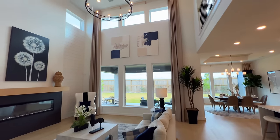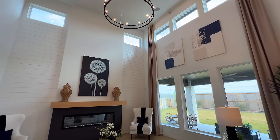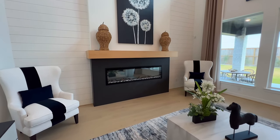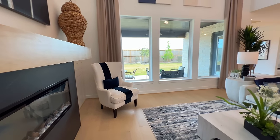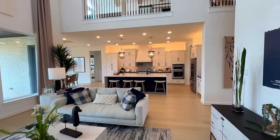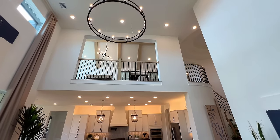Now let's take a look at the great room — absolutely gorgeous. Look how much natural light comes in here. You even have your electric fireplace, almost like an oversized fireplace — you can only imagine during winter nights or Christmas. You've got 20-foot ceilings and a beautiful chandelier coming down.